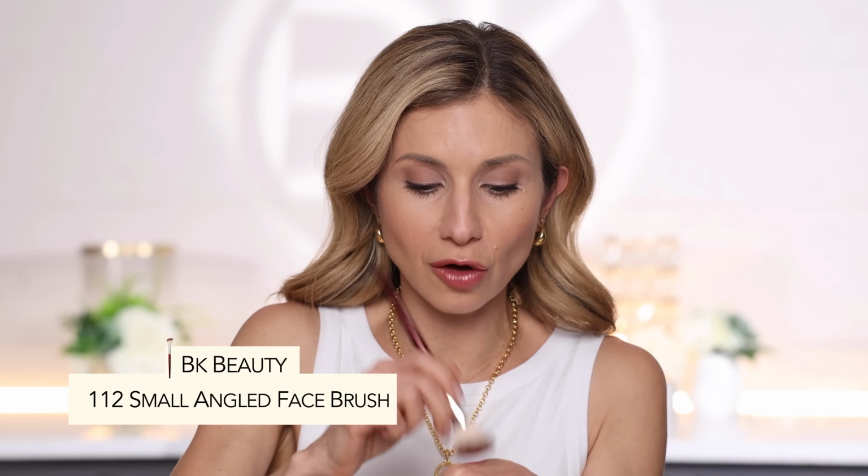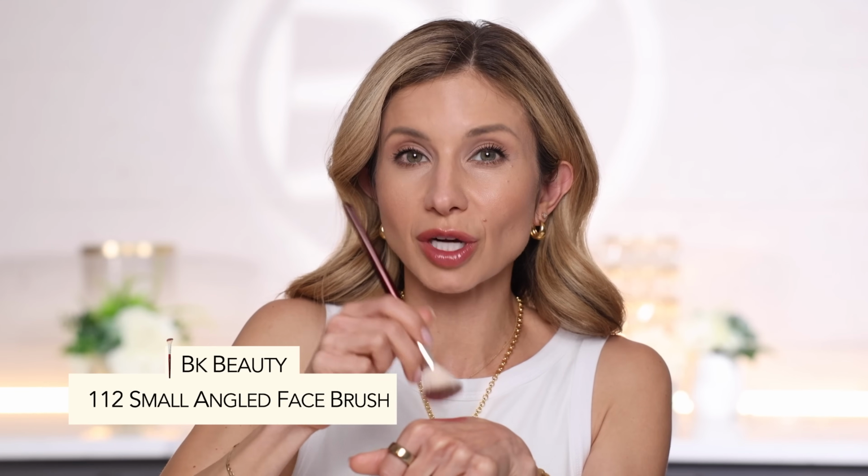So this is a lightweight liquid blush. It is very, very blendable and very buildable. It also has these micro fine pearled pigments that deliver a beautiful soft focus effect on the skin. And I love to use the 112 brush. You'll find me using the 112 brush a lot in this video. This one and the 116 are kind of my go-to for cream or liquid blushes. And you can see that I'm really working the blush into the brush and blotting it on my hand to almost pre-blend it out so that I don't go in and apply too much product on the skin.